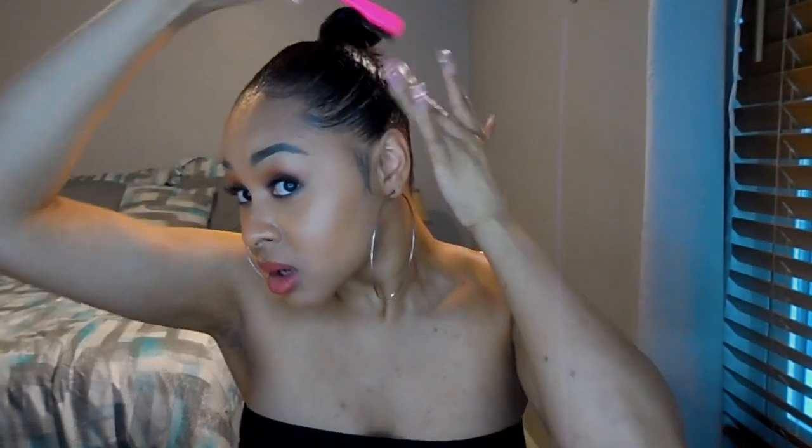And y'all, I'm gonna give y'all a secret. The secret to using edge control, one, is you need to do it on clean hair. Like every day when I get in the shower and wash my face, I go around my edges. I know a lot of people do not want to get their edges wet, but it is what it is. At least every couple of days, because if you're putting edge control on your hair every day, it's going to get caked up. It's going to start getting greasy. And when you put edge control on top of that, it's just not going to stay down. It's not a science. It's what it is.